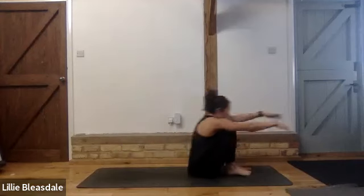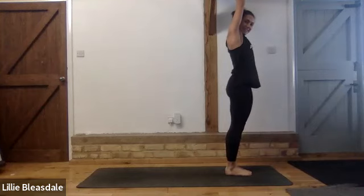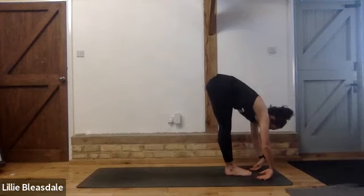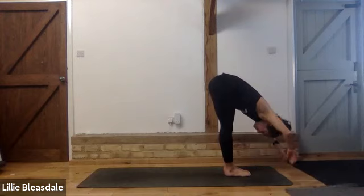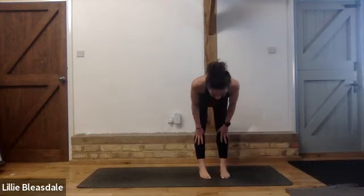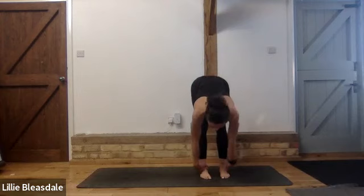When you're ready, bringing the feet out in front of you, arms reach out, come all the way up to the top. Yes, nice, awesome. And then folding down on your next breath out. Fingertips towards the mat, let your upper body be heavy. Maybe give your legs a bit of a shake. We'll take one halfway lift here. So breathe in, lifting the back, lifting those shoulders, fingertips to your shins. Exhale, let everything come down.